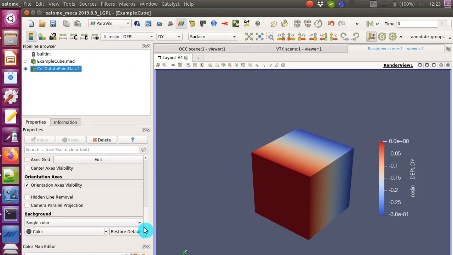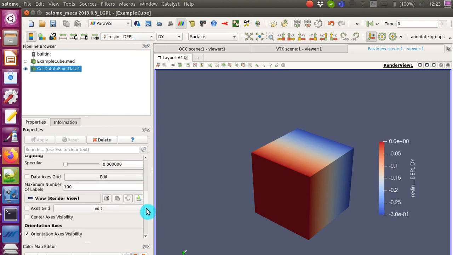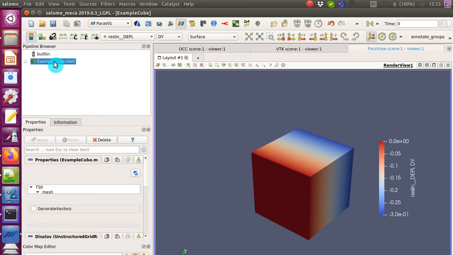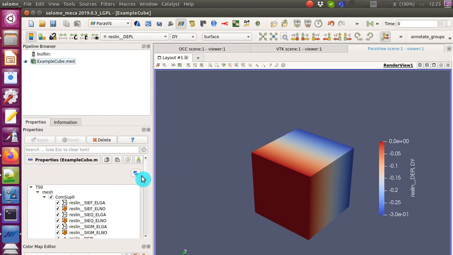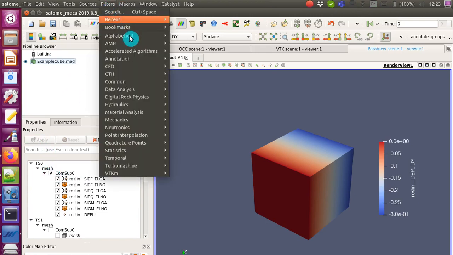Let me see. Maybe that was not the right way. Just give me a second. I think probably the filter was not the right one. Okay, I apply. Let me see.